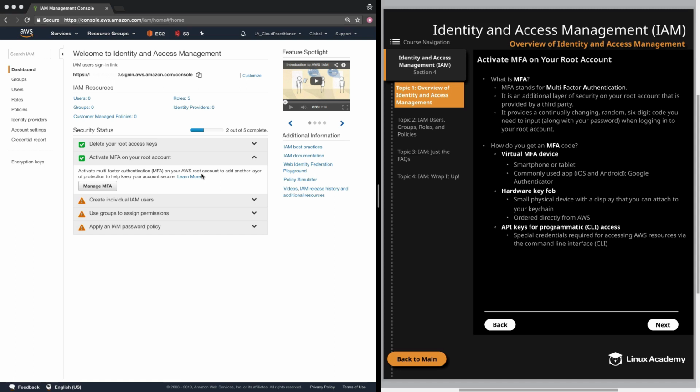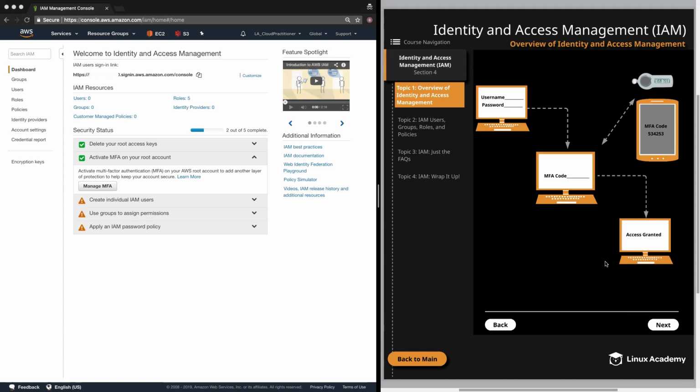And then you have API keys for programmatic access. So you can go to what we call the command line interface, which we'll see as we continue to go through the course. And it allows you to specify credentials so that you can access resources from the command line. So right now we're working in the GUI, or graphical user interface, but sometimes you need to access from the command line, and we're going to see later on exactly how to do that. All right, so let's go ahead and click next.